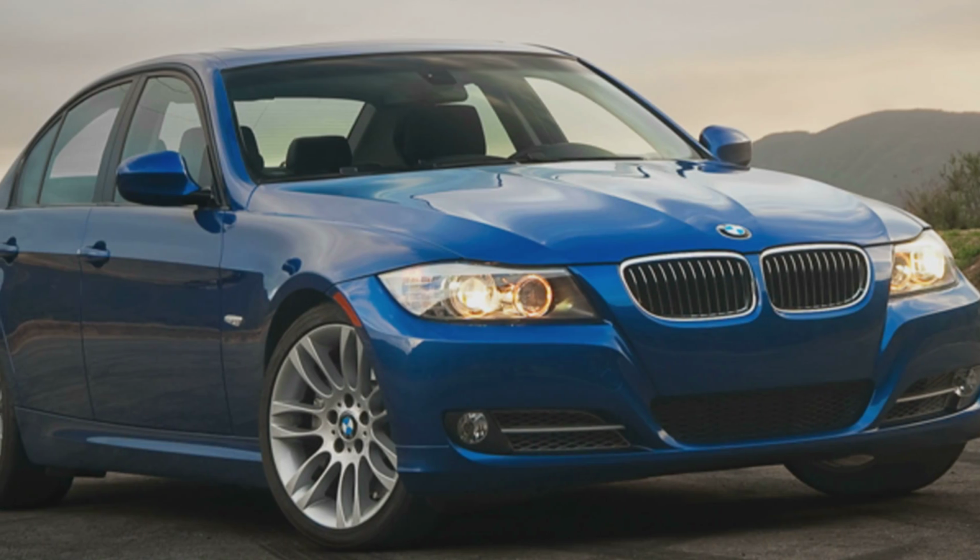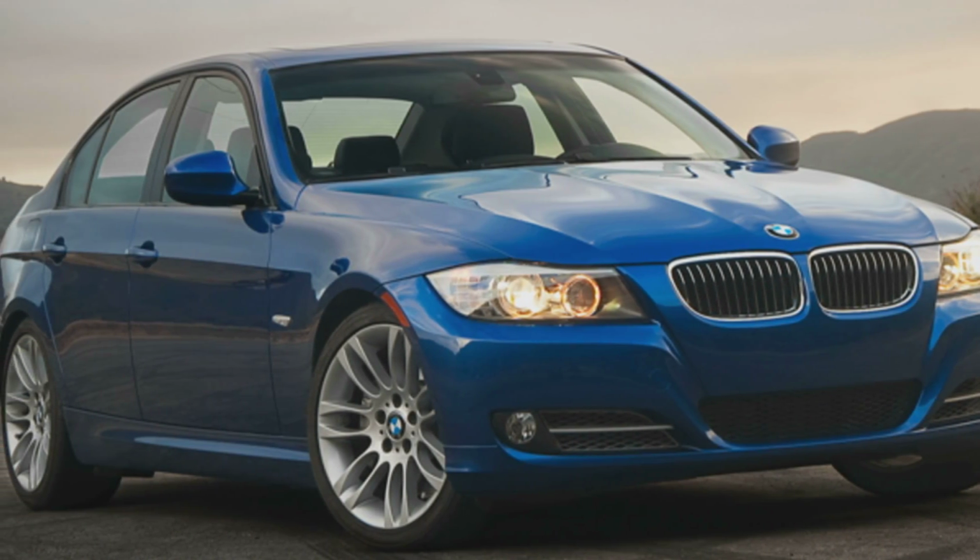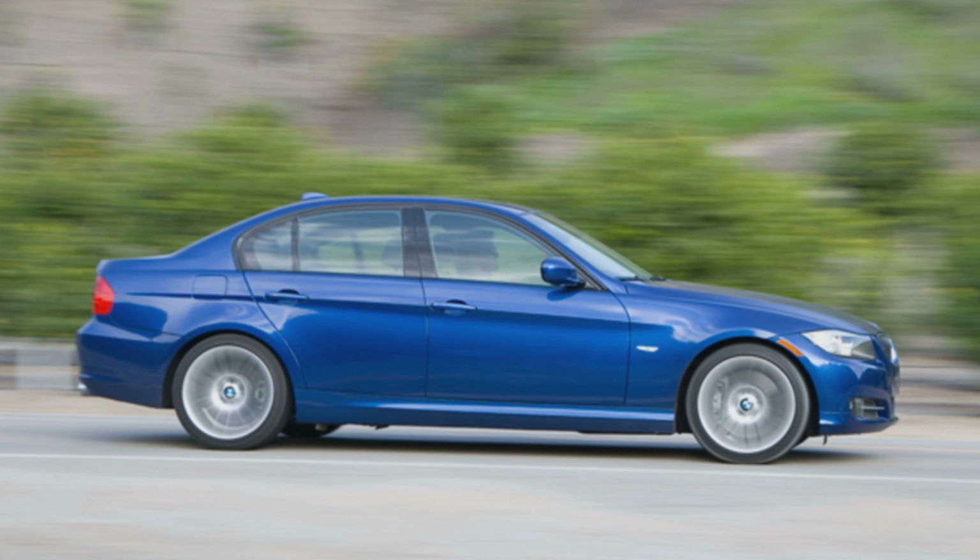On the other hand, I think diesels make a lot of sense for American drivers. There's lots of torque. They like to pull away fast from stoplights. All the ones we've driven, we've really liked. Our BMW 335D was a spectacular car. And its range. A shame. Range too. Yeah, well, when the cost is higher, the energy content's greater. So you can do a lot more with diesel in a tank than you can with gasoline.